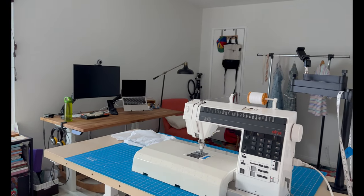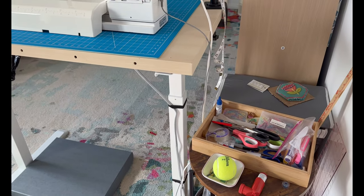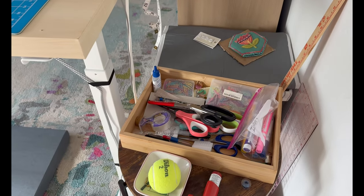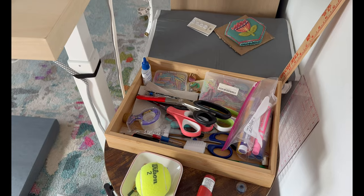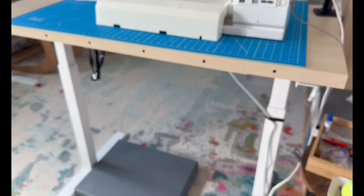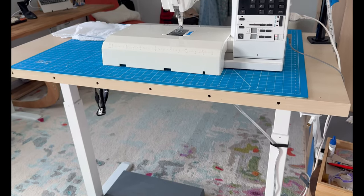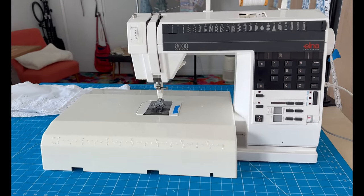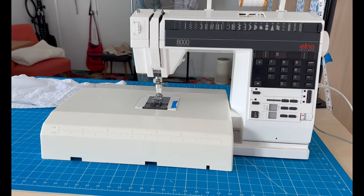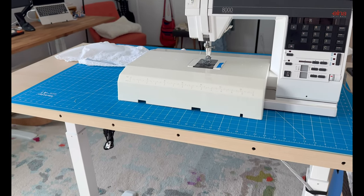Welcome to the new sewing room. Let's start over here — I'm just going to walk you through my setup. I've got my little hand sewing tray with my scissors and all my little gear right next to my new sewing table. It is a standing desk, so I can change the height, but I usually just keep it at this height because I prefer to stand while sewing. It's super exciting because now I have a place to actually keep my sewing machine out.